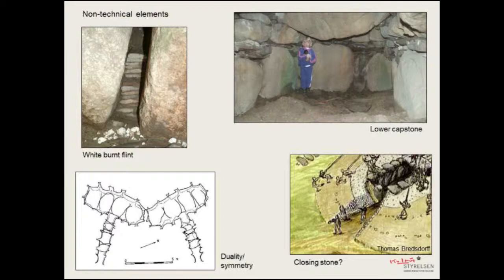The closing stone might have had a non-functional element as well. At a certain stage in the building process, the passage might have changed from profane status into a sacred one. The passage is an important element in the structure and the idea behind it, so perhaps not everybody was allowed to use it. Another feature is the duality or twin phenomenon, as pairs of stones, twin chambers and twin tombs. And Jørgen Westvag will tell more about this.